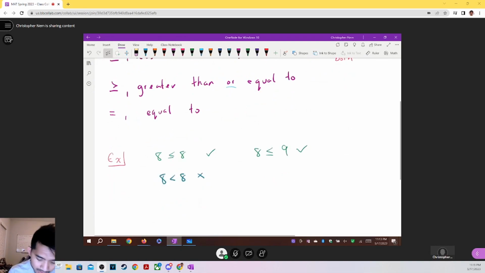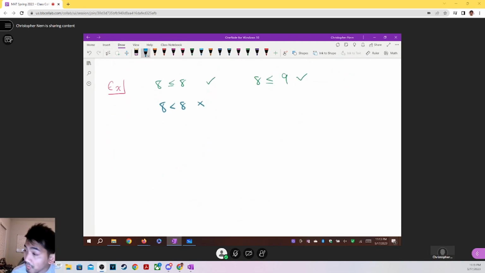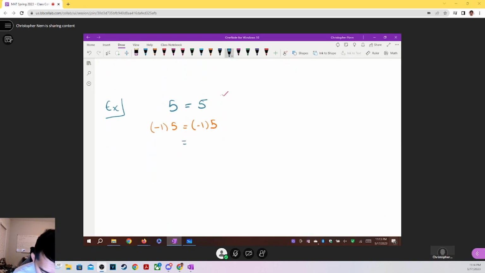Now, let's take this example because we need to build some examples before we work with inequalities in particular. So let's observe something real quick. Let's observe the equation 5 equals 5. This is clearly a true statement, right? Now, I told you guys if you do something to one side of the equation, you have to do it on the other side to make it equal. So let's multiply this by -1 real quick. Do you think this is true? Well, if you said yes, then you are correct because this is -5 and -5. This still holds true. All right?